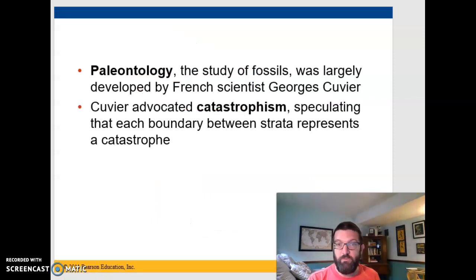Now this seems pretty straightforward, but the idea of fossils, and specifically of fossils of organisms that don't exist today, was relatively new at the time. There was a French scientist named Cuvier who noted that there were extinction events, or seemed to be, because we'd find fossils of organisms that clearly existed before. We have their bones, but they don't seem to exist now.